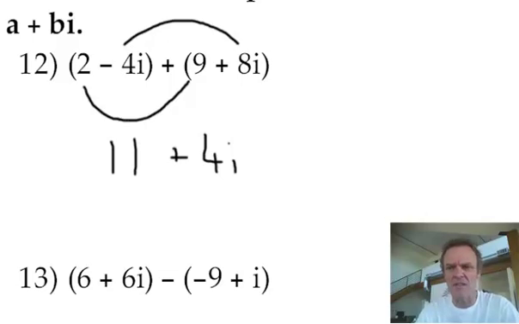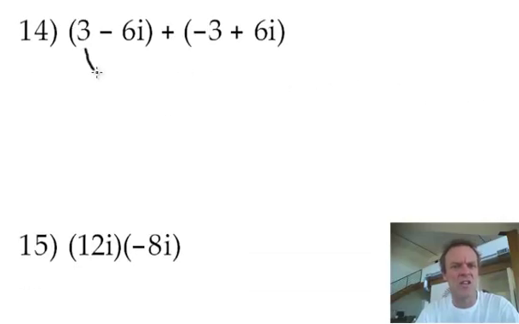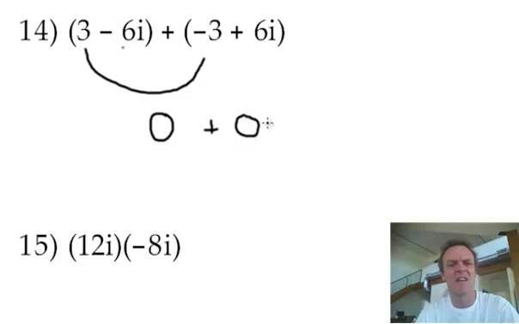I mean, sometimes, I think somebody mentioned today, look at this one. What's 3? Take away 3. Nothing. Yeah? What's -6i? I add a 6i. Well, that is no i. Bit silly maybe you might think about that, but if I have to write it, it's 0. I mean, there's nothing there. Everything's gone.